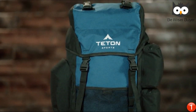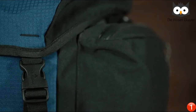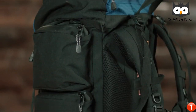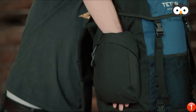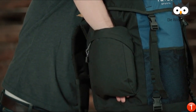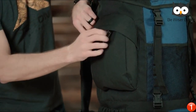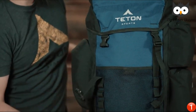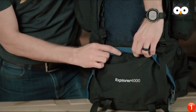These blue sections are made from 600D squared ripstop, whereas the black sections are made from 600D Oxford canvas, so you've got a strong and durable backpack that'll hold up for years. There are multiple compartments for strategic packing. There are pass-through weather-shielded side pockets to accommodate tent poles or long gear behind the pocket, and still have a pocket available on the front. You'll also notice multi-directional compression straps for attaching gear on the outside, as well as a large sleeping bag compartment at the base of the pack.